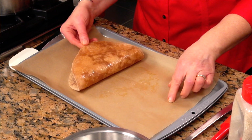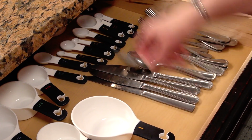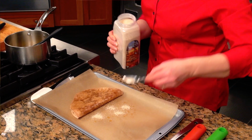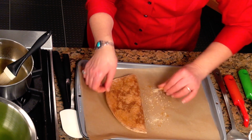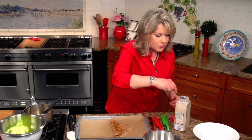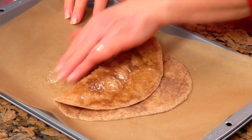What I'm going to do, so the bottom of this gets a little bit of nice crispiness to it, I'm going to sprinkle just a tiny bit of maple sugar underneath, just a tad, just like that. Kind of rub it into that tortilla. You can do this with brown sugar too if you don't have maple sugar, but that is going to really crisp up.